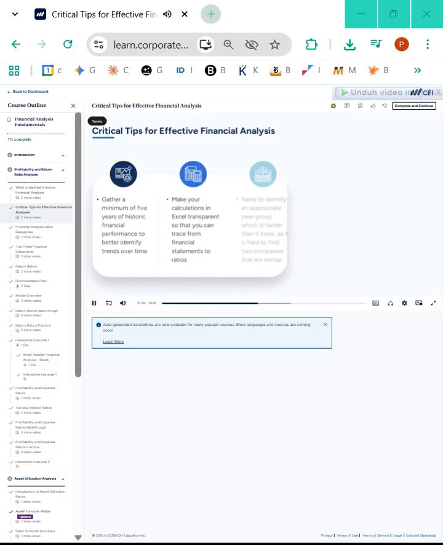Identifying an appropriate peer group is also a key step in benchmarking your financial analysis. However, it's important to note that finding 2 companies that are perfectly similar is going to be really challenging. Instead, try to aim to select companies that operate in the same industry or share similar business models. While the peer group might not be a perfect match, it can still provide valuable insights into how the company performs relative to its competitors.